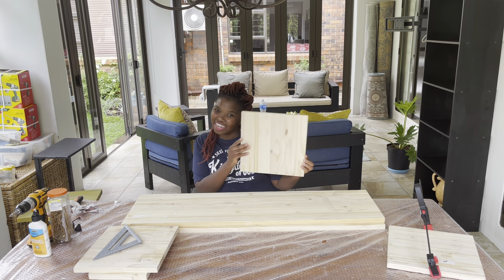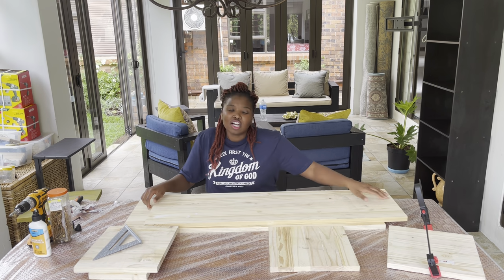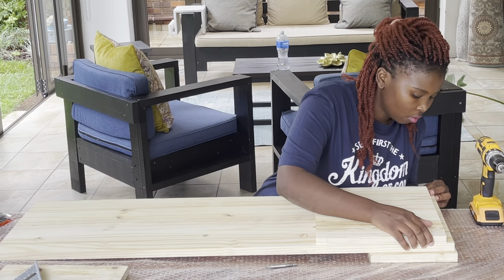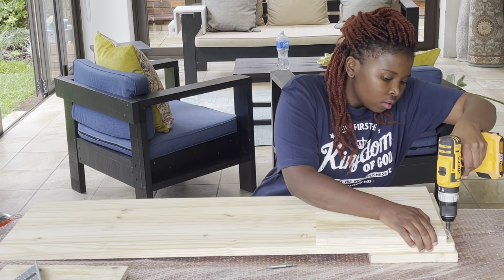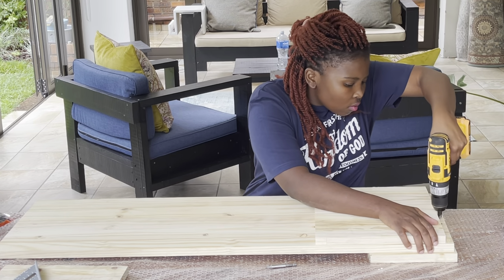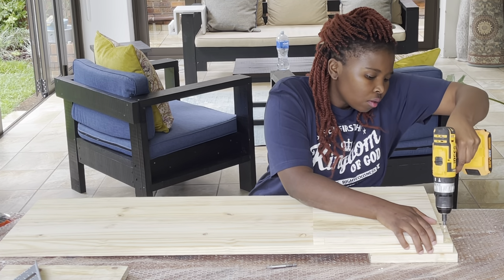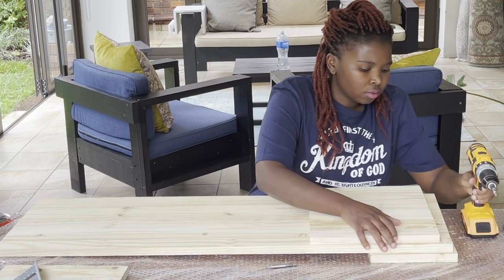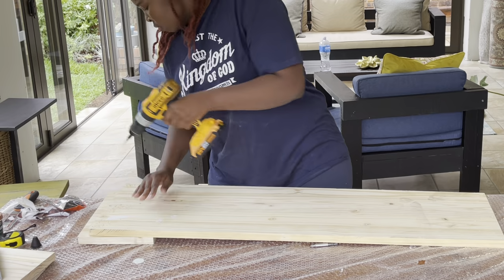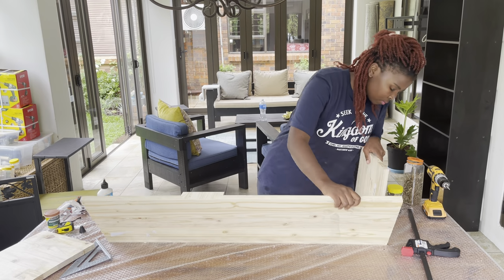For your TV stand, once the wood cuts are done, you need two of the 300 millimeter wood cuts, and also the bigger cuts, which are the 1100 millimeter wood cuts. Basically we do the same thing all over again, just make sure that you pre-drill your wood cuts. The reason we pre-drill is that, especially with pine, it has a tendency of splitting. So make sure that you pre-drill your wood cuts, repeat the process, and then do it on the other side. You have to do it about four different times.